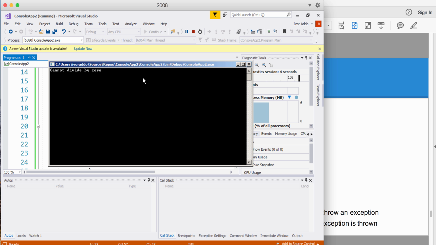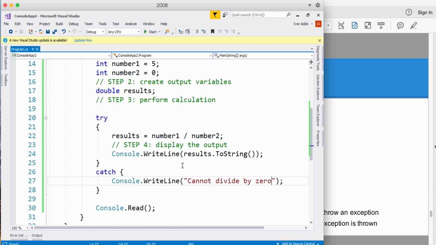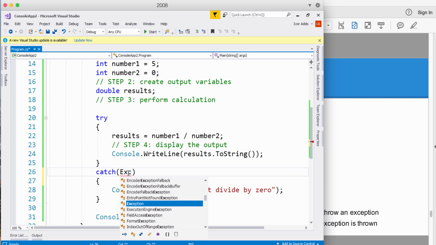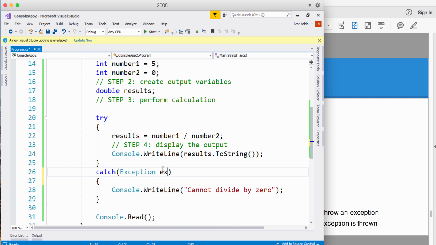So instead of the program just stopping, so the user can't see the screen, now I'm actually handling it so the program continues to run, but then I can see a very nice user-friendly error message, right? And that's how you see error messages on web pages, so on and so forth. So this is something you're going to want to add to your toolbox. When you program, you want to use try-catch to catch exceptions when you anticipate that there will be errors. And that's a skill you're going to build over time.